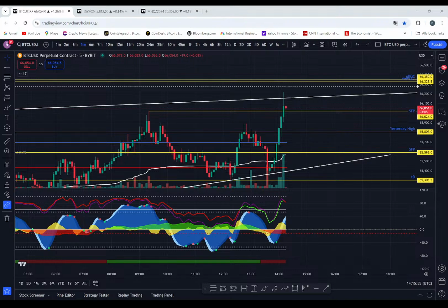Earlier from a loss from yesterday's high, so the PD high, and then we just slowly grinded here, and eventually I moved my stop loss to entry because I wanted to see in time we barely moved to the downside. I want to see a much more ferocious move that really would liquidate positions, and I gave it enough time. There was no follow through. I moved stop loss to entry and I got stopped out. So that's pretty much the only trade I took today.